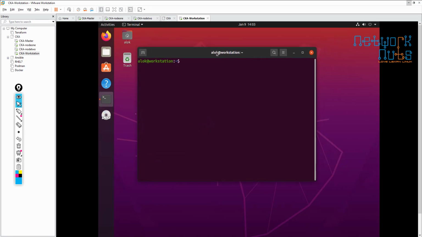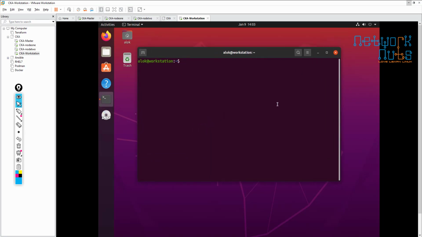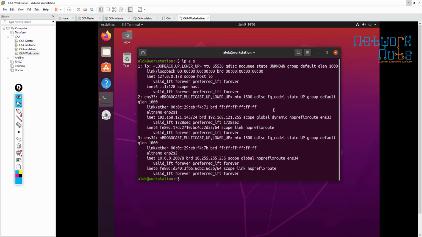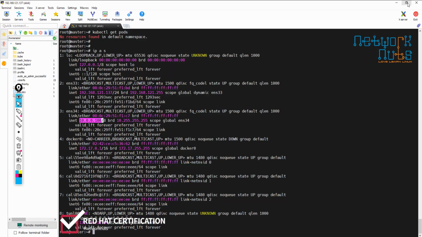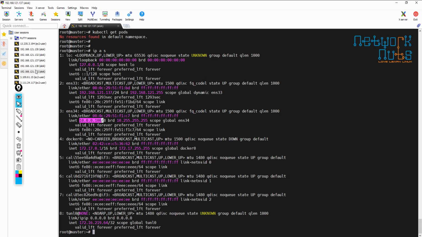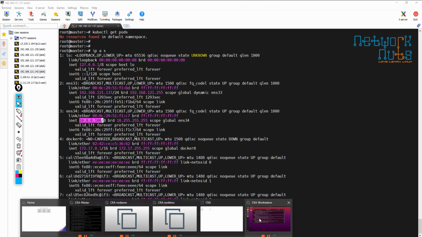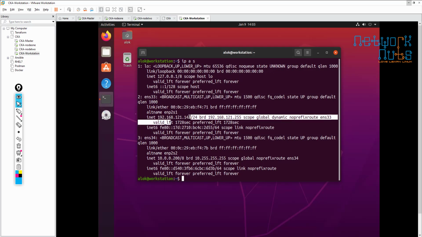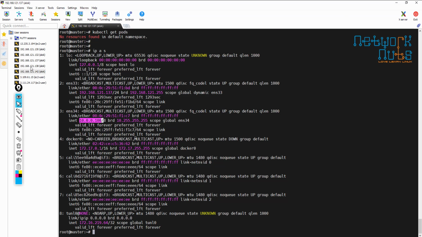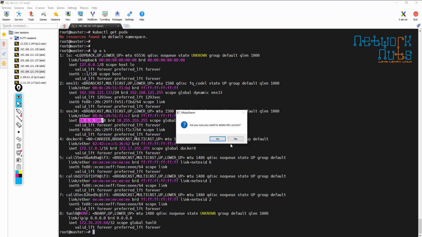I will access it from my machine. The IP is 192.168.121.143. I will use MobaXterm to access it. Sorry, what's the IP? I forgot the IP. It is 143, not 142. Let me delete it.